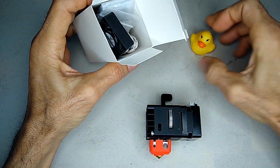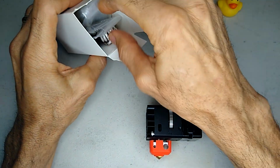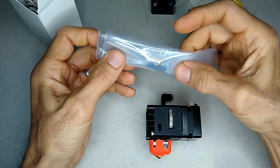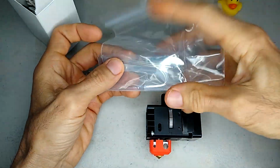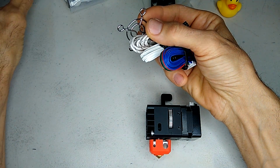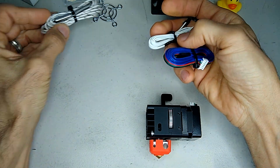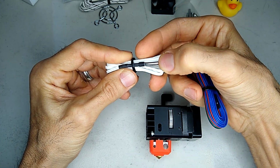So it looks like it brings a little rubber duck. Got the heatsink fan. Some screws. Looks like some tools. A little fan grill. Heater cartridge. And a high temp thermistor.